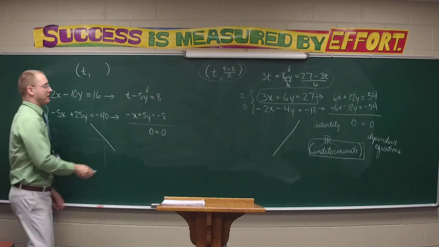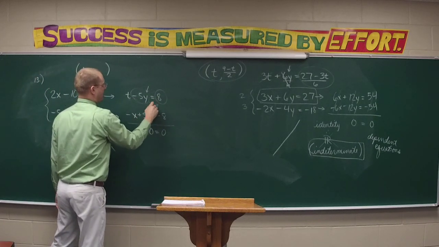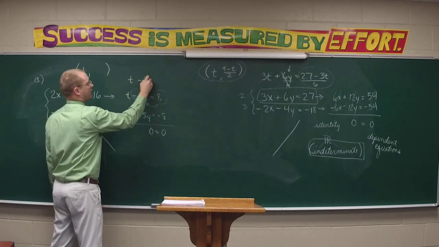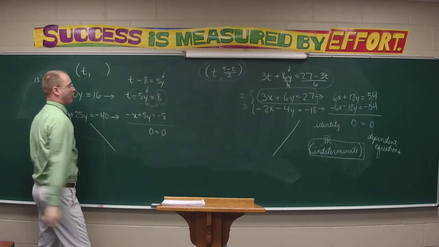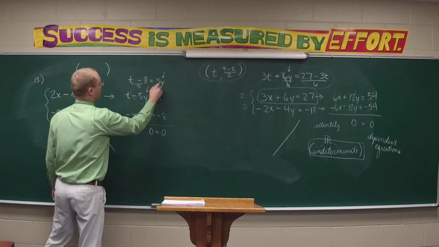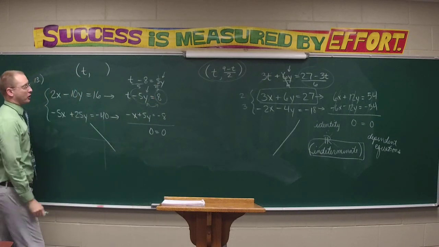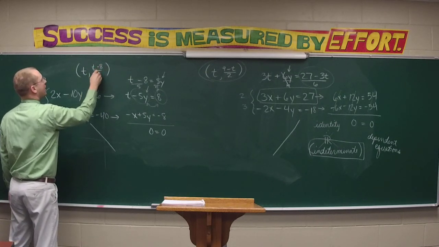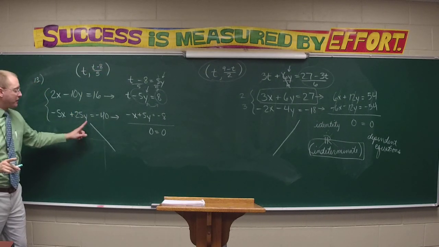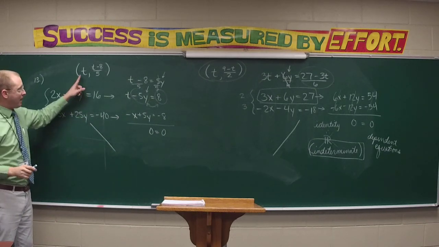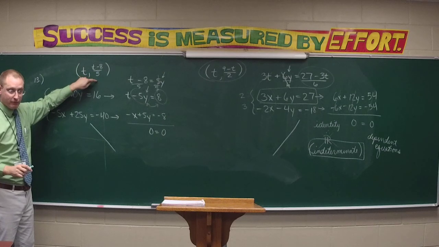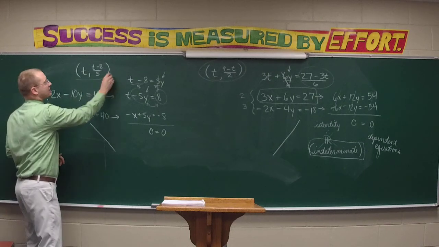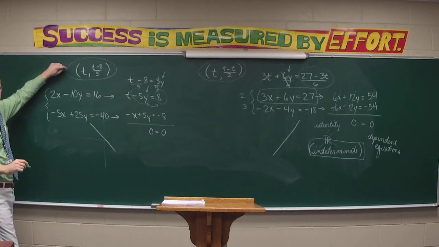Now here, I'm going to recommend a double switch. Let's take the 8 and the negative 5y, and let's switch them. And now, finish getting the y by itself. Divide by 5. And when you divide away the 5, you'll get what for your ordinate? How will you represent the y values? Here's what this means. Any x value you pick, it doesn't matter what you pick, but its y value will be 8 less and then divided by 5. And that represents every single point that could possibly be in this line. So our answer is still an infinite number of points, but all of them follow this rule, if you will.